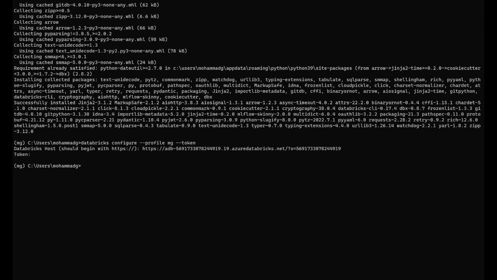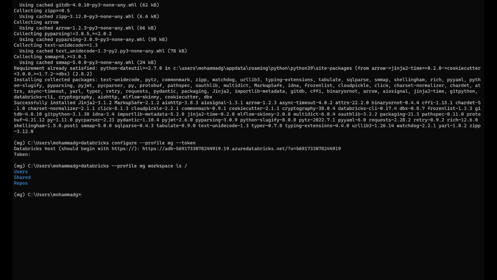So what is next? Let's do a quick test to make sure we are connected to Databricks. Let's say I want to list the objects that I have in my Databricks workspace from here. Okay, let's do it. What is the command line? There you go. We say Databricks profile MG, so it knows which Databricks I'm talking about, MG Databricks. List my workspace. Let's do this. There you go. My users, shared, repo. Excellent. So now at least I'm sure that I'm connected to my Databricks.